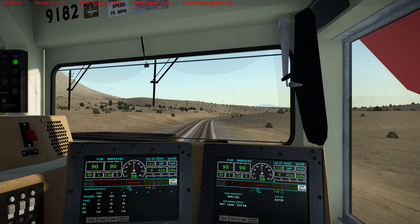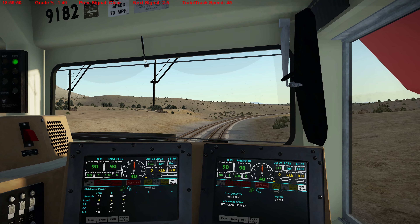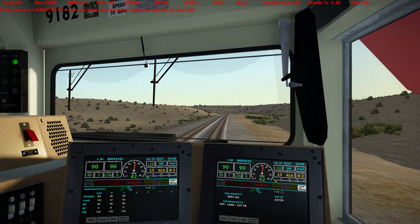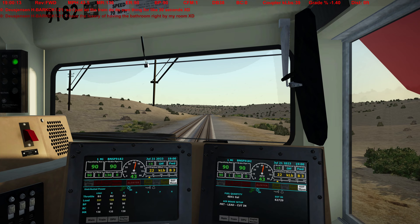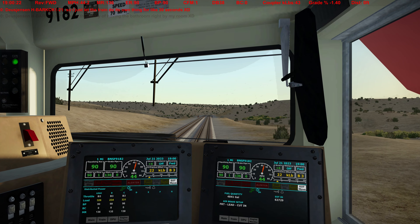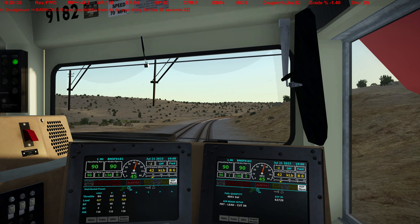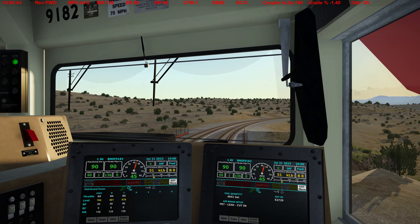We're doing 38, track speed is 45. We're going to go ahead and bring in some dynamic brakes — let's see what we can do without running air. They just hit the dynamics; you heard them slamming a little bit against each other back there. We are on the Mateo community server so you're seeing some chatter up there. I'm trying to manage my deceleration so we don't go above 45. Couplers are looking good — 75 on the dynamic brakes.